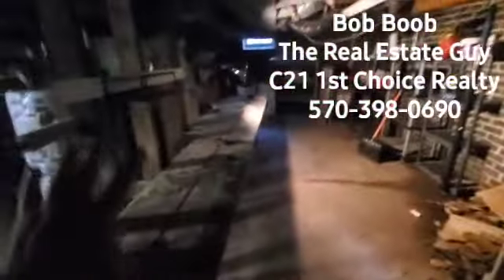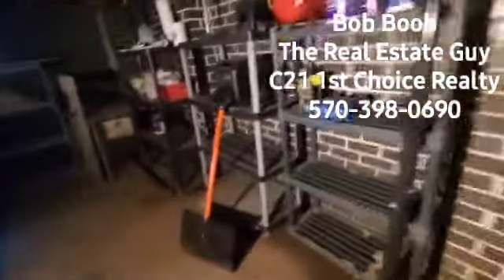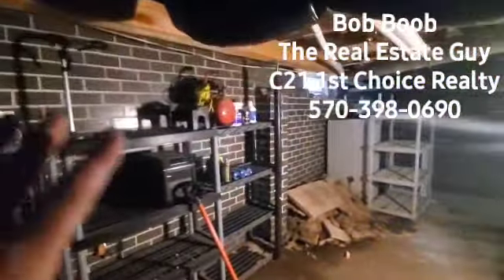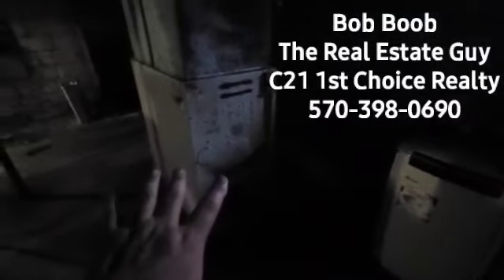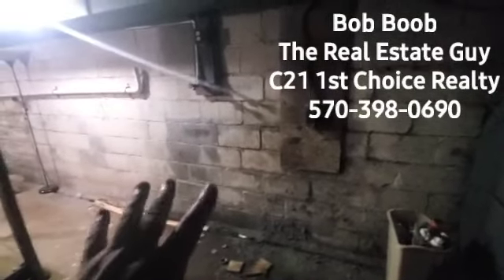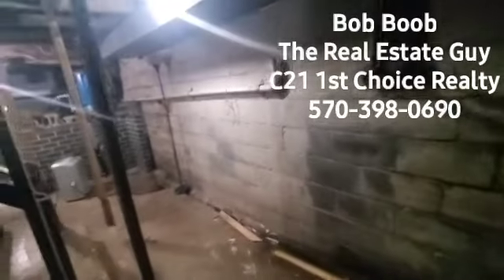What else can I show you? This was actually like a workshop area — you can see shelves all set up. The owner's getting it cleaned out now. It doesn't have a garage but this is a nice area for a workshop or tinkering, and I think the shelves are going to stay. The foundation uses beautiful brick — I was told one of the original owners used to work for a brick company and could get that brick cheap. It's an oil forced hot air furnace, and over here is the oil tank. Right here is your current setup for washer/dryer. That upstairs dining room could also make a good spot for first-floor laundry — so you could have bath, laundry, and bedroom all on the first floor.